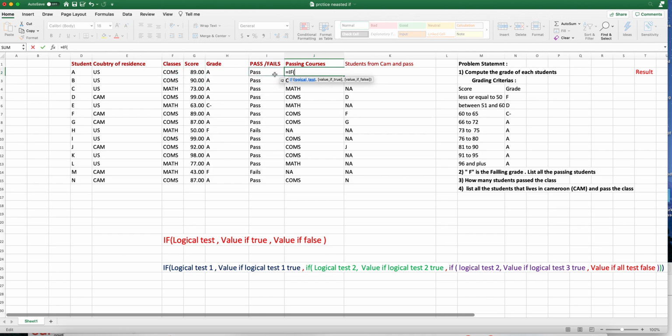So if this is set equal to pass, I print the course. Otherwise, I just put not applicable.